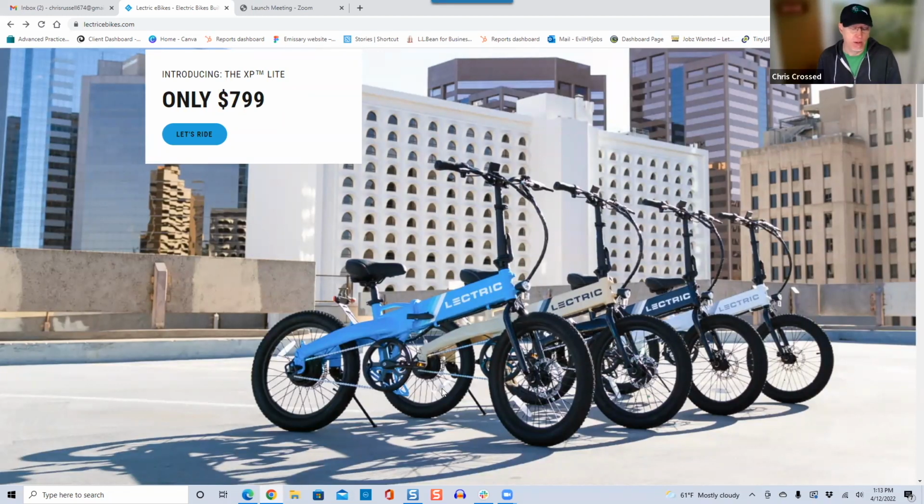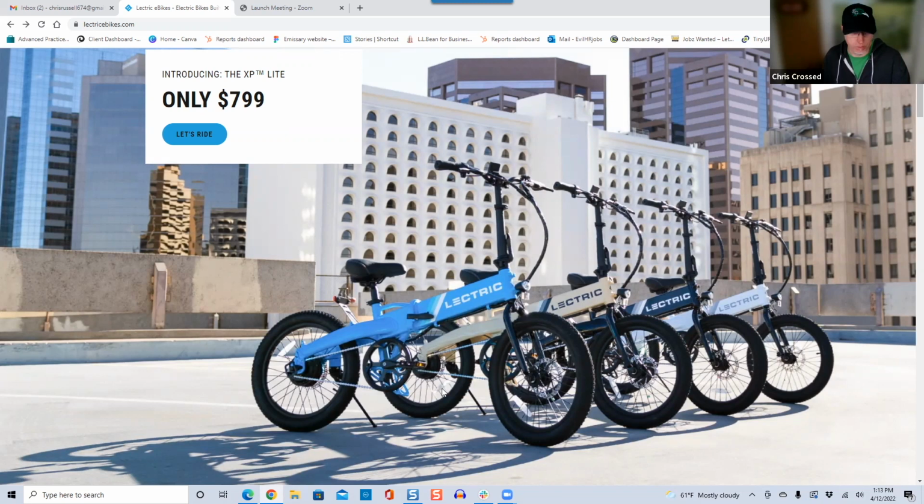Let's dive in. So I've got three high-level thoughts here for you about the new launch. Number one, I think this is now the best lightweight e-bike in the industry. I'd rather buy this over other lightweight models like the Fido or the Pella Mini maybe, and some of the other smaller stuff out there. This is a cool-looking e-bike that still folds. It's still got pretty decent sized tires, and still gets you to where you need to go.